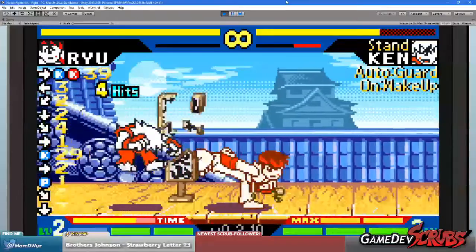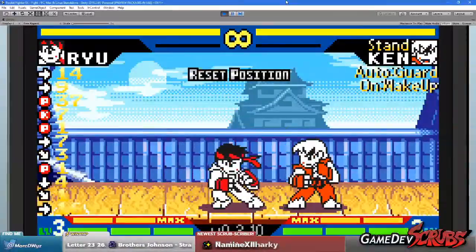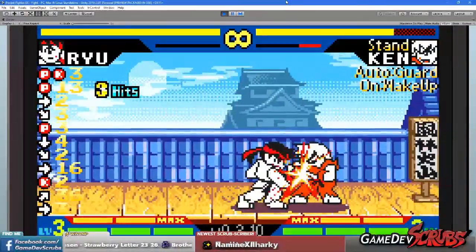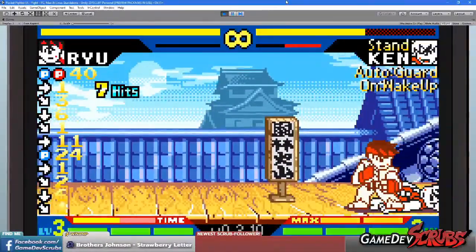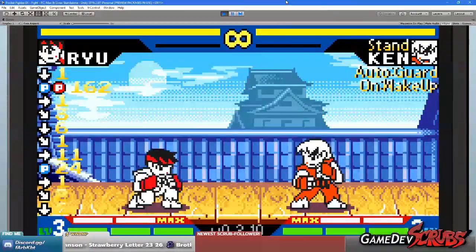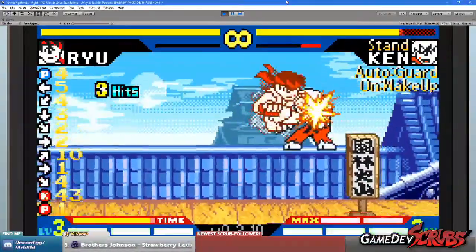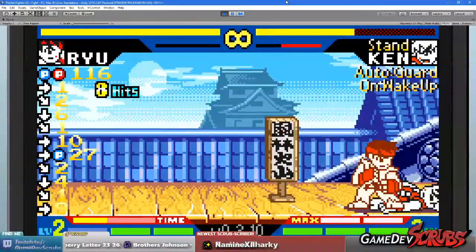There was a new combo I was screwing around with, actually. I haven't tried it on stick yet. Yeah, it's a lot easier to do on stick. I didn't time it right, but you can get another Tatsu there, and then you can do an EX Tatsu there.